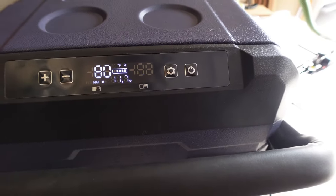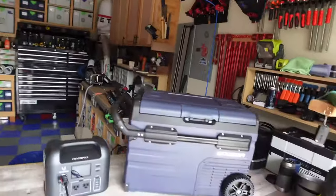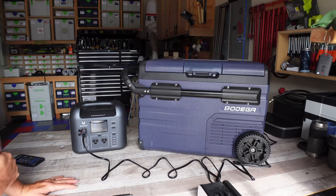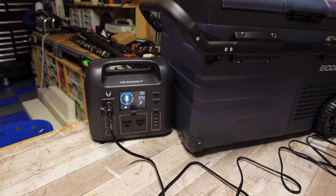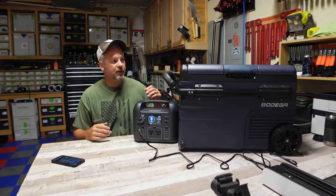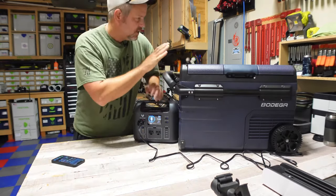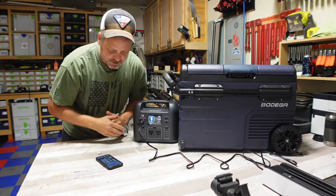I've set both sides to 15 degrees — that'll flash for a bit and then go back to displaying the ambient temperature. I'm on max mode with low battery protection. The cooler just started and we are pulling 38 watts right now, then it climbed to 41 watts. It is 9:47, so technically it's been running for two minutes. I'll come back in about 20 to 30 minutes to check what temperature we're at.